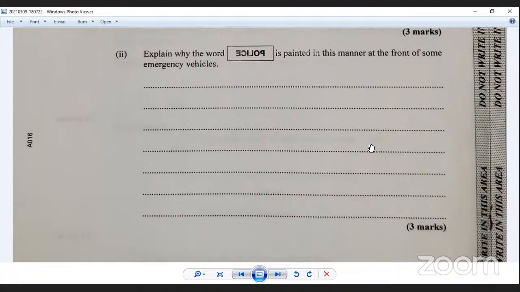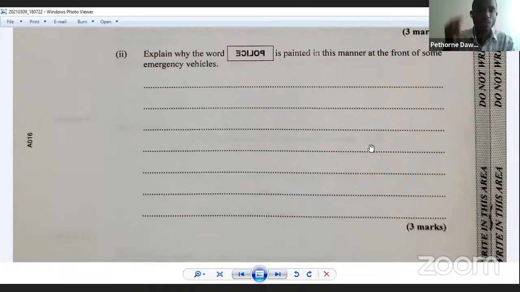So for you to see it correctly when you look in your mirror, they have to write it in the way that you would normally see it in a mirror. If you're looking at it in a mirror in a normal written way, you would see it in this fashion, as it is written now. So when you look in the mirror, it flips it in the correct sense. So you're seeing the word police as you should see it. And that's what is spelled here. Police. Police. So that is why.